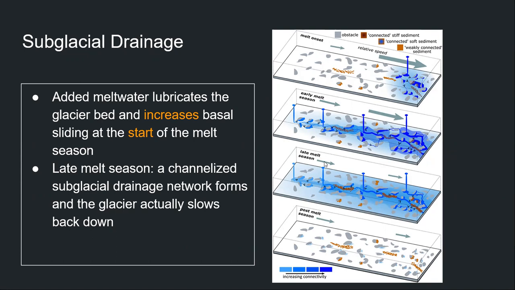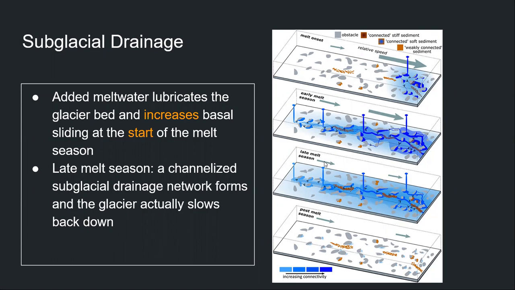So you already have that super interesting concept where the ice goes really fast at the beginning of the melt season. And the more you melt ice, the more water there is going through your glacier, the more it will slow down after some time. That's why sometimes big rain events, big storms on a glacier that dump a whole lot of water, are enough to transition from what we call the distributed drainage system to a channelized drainage system. Distributed drainage makes the glacier go fast. Channelized drainage makes the glacier go slow.